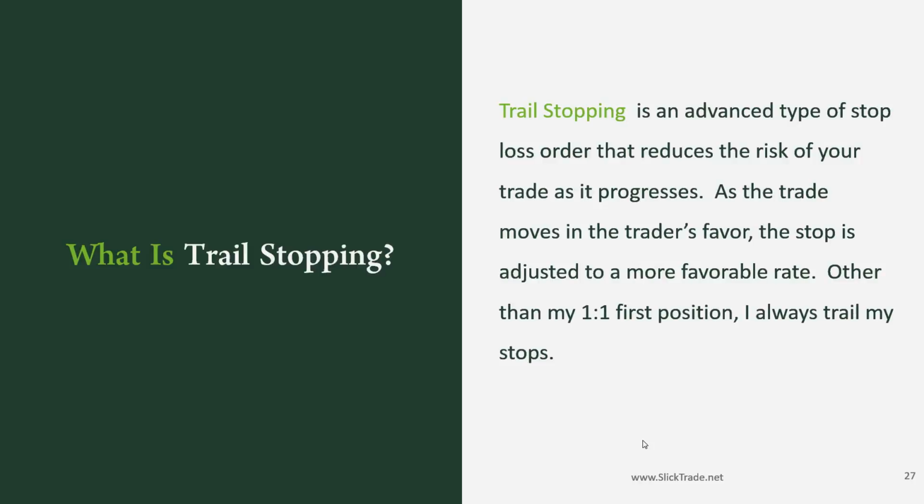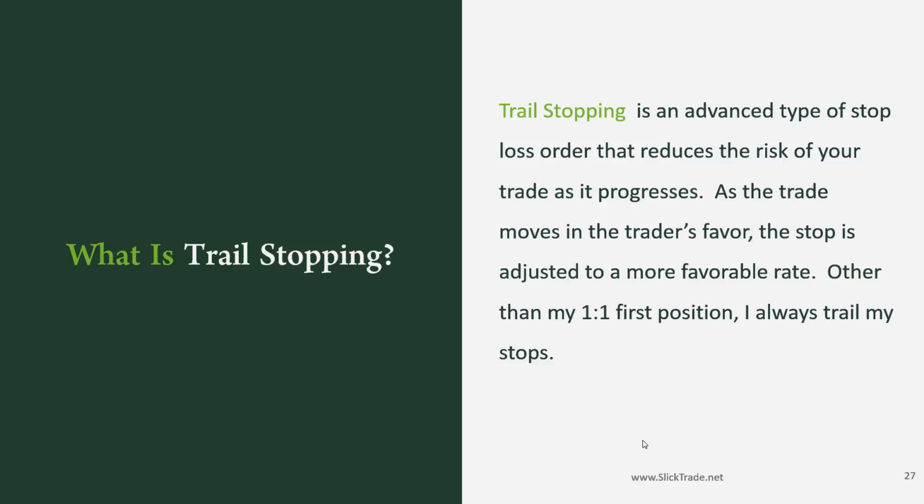So what is trail stopping? In my previous presentation, I talked about trail stopping. I gave a brief explanation to let you know what it was about. However, I want to go into a little bit more depth in this presentation. Trail stopping is an advanced type of stop loss order. It reduces the risk of your trade as the trade progresses. As the trade moves in the trader's favor, the stop is adjusted to a more favorable rate.